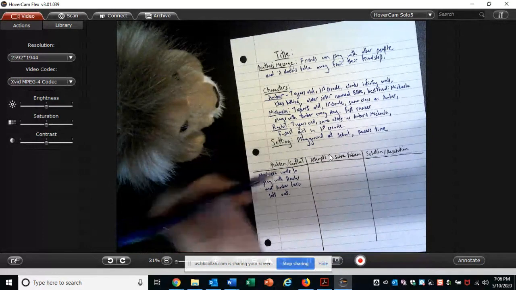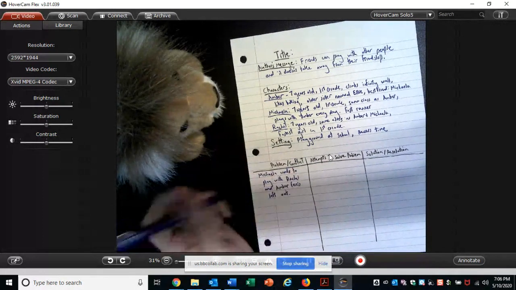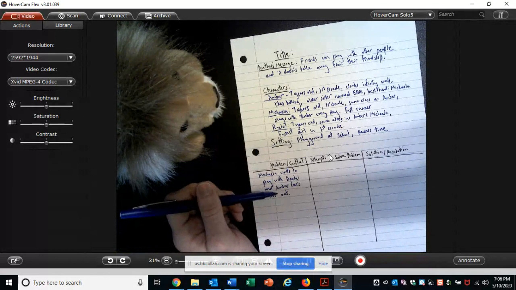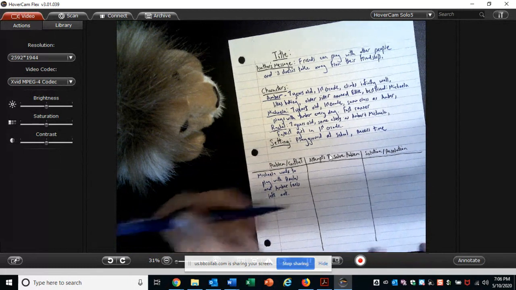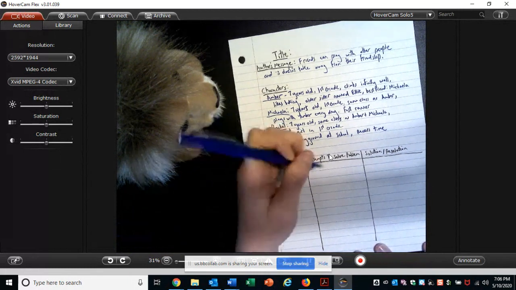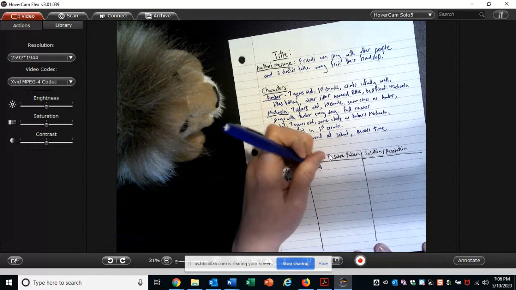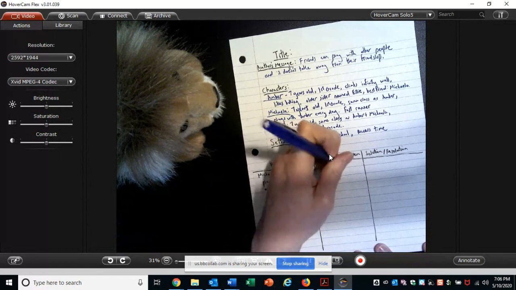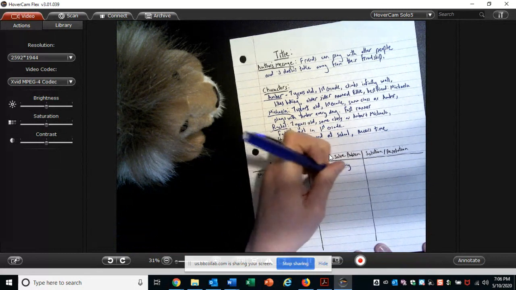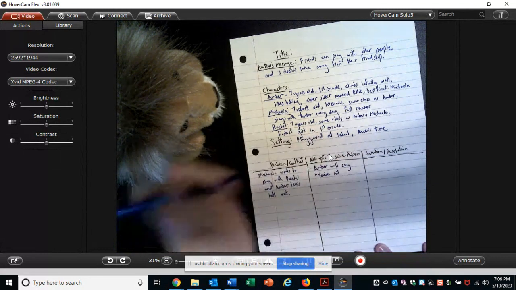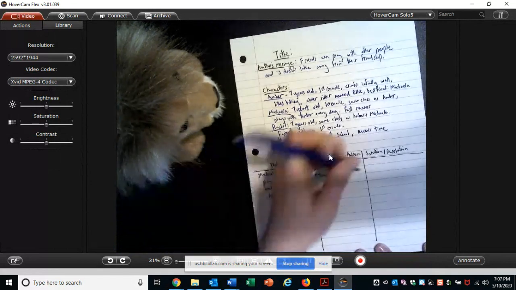So let me think about what have I seen happen before when someone feels left out because someone doesn't play with them. Maybe, I've seen sometimes when people feel upset like this, sometimes they get mad at the friend and they say like, you're not my friend anymore. I've seen that happen. So maybe Amber's going to be upset and she'll say, you're not my friend anymore. Now, do you think that's going to solve the problem? No, I feel like that's going to make Michaela upset.